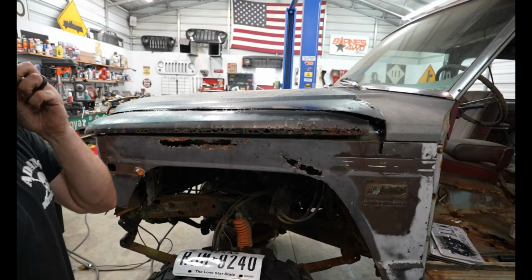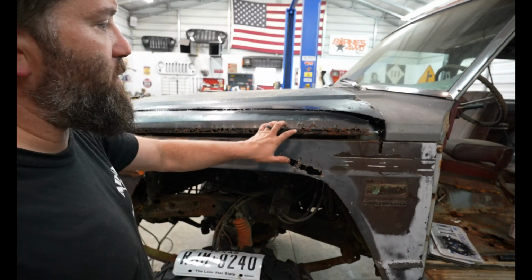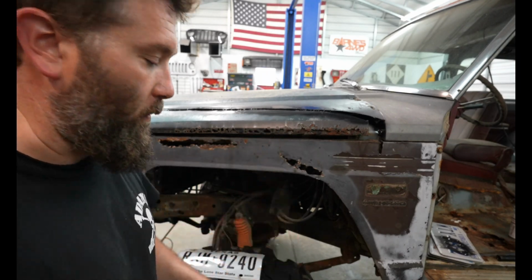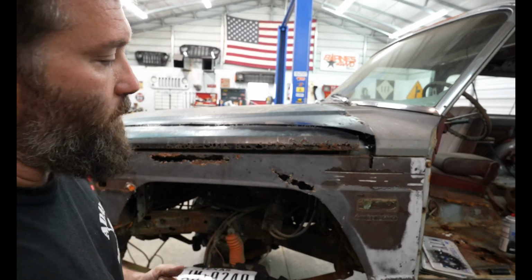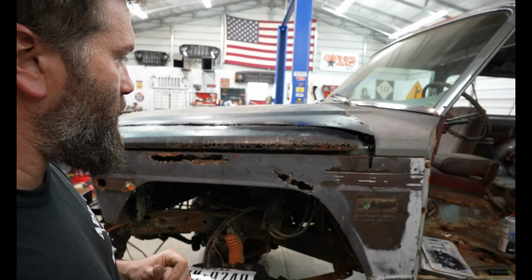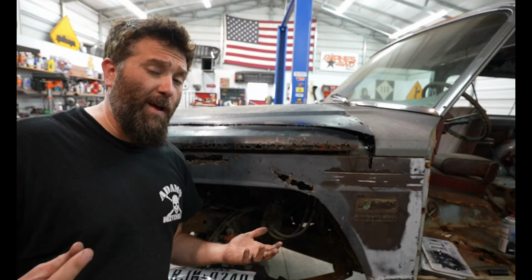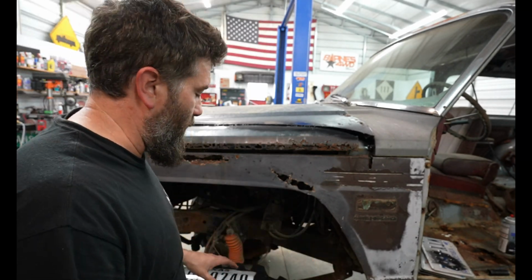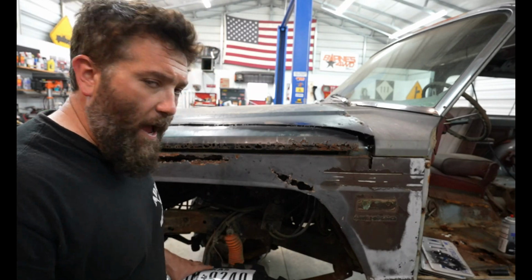So this was kind of a halfway fail, I would say. This is a lot more rusted than what I would want to be welding to. So I needed to come up with a solution, because, like I said, I don't want to be throwing good parts at this. I don't have a lot of money that I can be throwing at this for finding a new hood and stuff like that. So I have an idea.